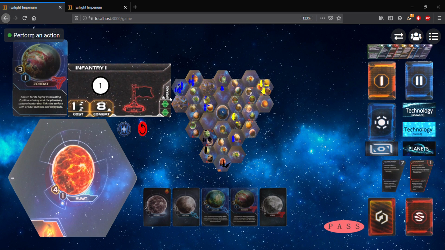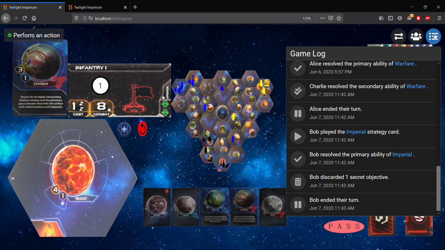Now, when the system is activated, we already know that we'll be able to eventually see that in the game log, right?